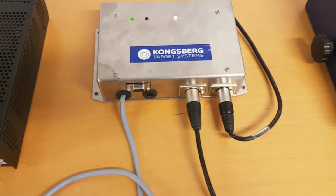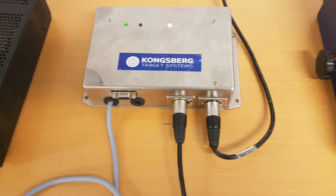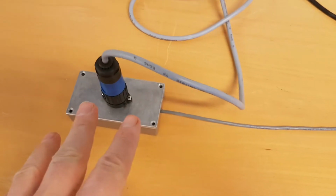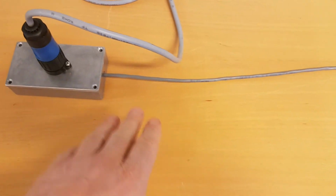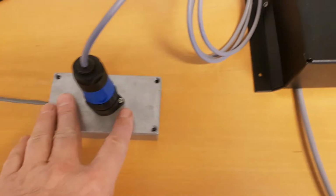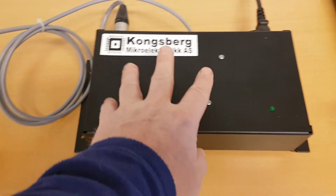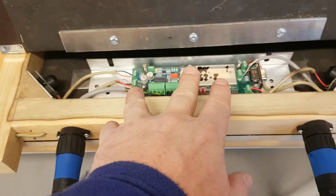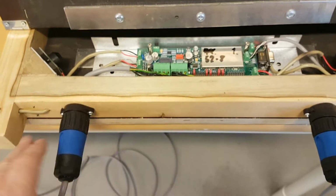So we know that we have a few units in this chain. We have the SDU, we have a connection point at the firing line, we have the cable going all the way down to the target line, we have a connection point here, we have the power supply where the signal is basically just going straight through, and into the target server where we have the logic in the other end, with some connectors in between all the way.